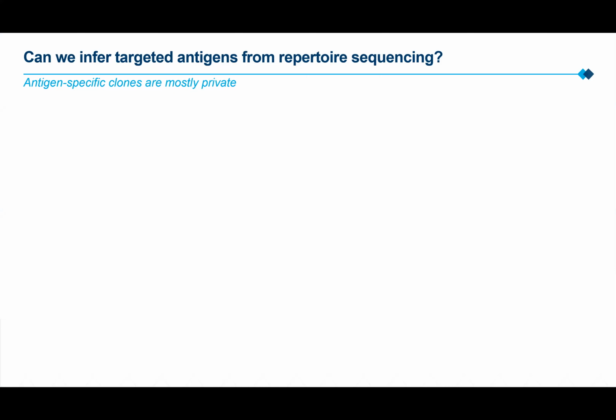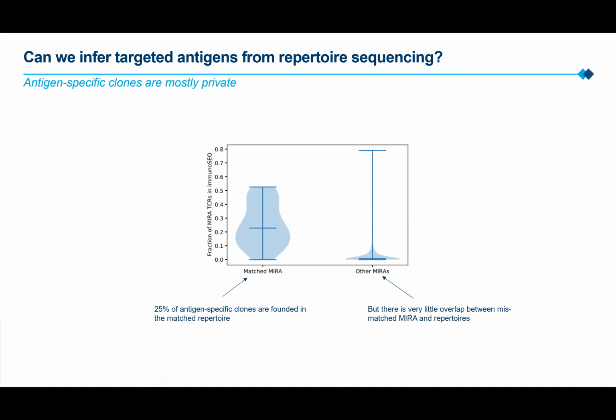There's many ways to look at this. People have seen this in many different ways. One very simple way to look at this that we explored briefly in the manuscript was, if you simply take the matched MIRA, or the MIRA from an individual, and then ask how many of those mapped TCRs show up in a repertoire sequencing run via the normal assay, you get about 25% overlap, which is roughly what you'd expect given the different levels of sensitivity of those assays. But if you take a library of matched T-cell receptor clones from other individuals, there's actually very little overlap, indicating that most of those responses we're picking up are actually private.